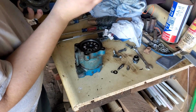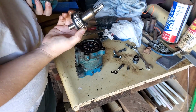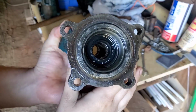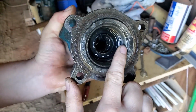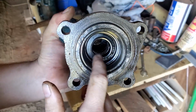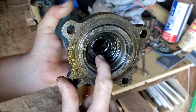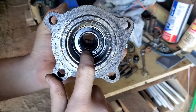So here's your first bearing. You don't have to change this, but I kind of recommend it because you're in here anyway. You can buy a bearing pretty cheap. There's a little bit better shot of the race for your tapered roller bearing. And here's your seal. Once again, with the lip of the seal facing towards pressure. Although I believe this one is a double lip seal, so you got one lip this way and one lip that way. I can show it better once I actually get it apart.